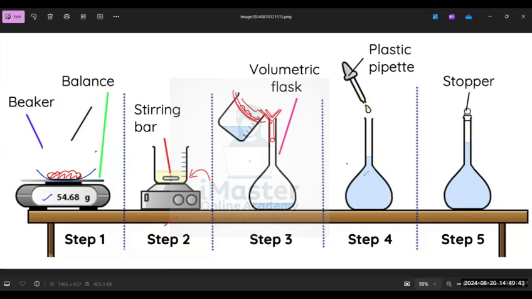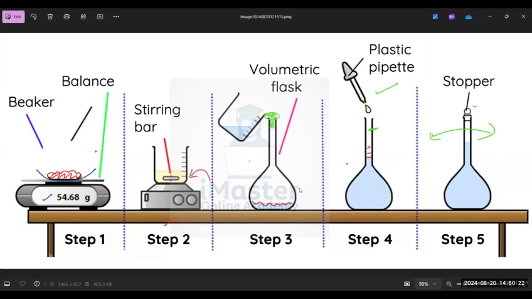Remember very well, before filling the water up to the mark, when the water is half or quarter way up the volumetric flask, use the stopper, close the volumetric flask, and turn it upside down twice or thrice. Why do we do that? To mix the solution. Yes, to give a thorough mix, right? And then make up to the volume, up to the mark, using a volumetric pipette. Then use a stopper and shake it twice or thrice again, like here and here, or you can still turn it upside down. So that's how you prepare a standard solution.